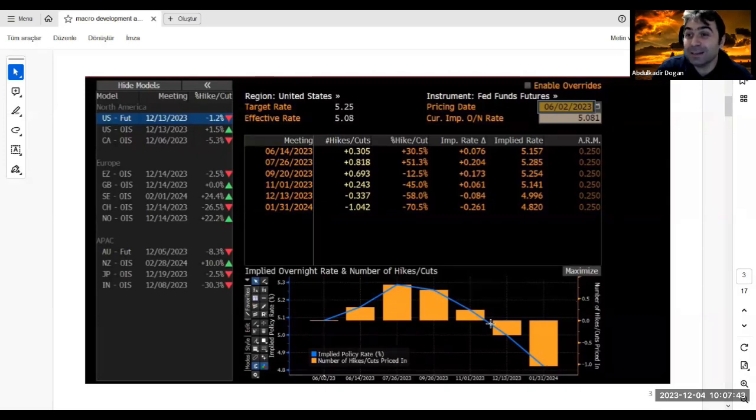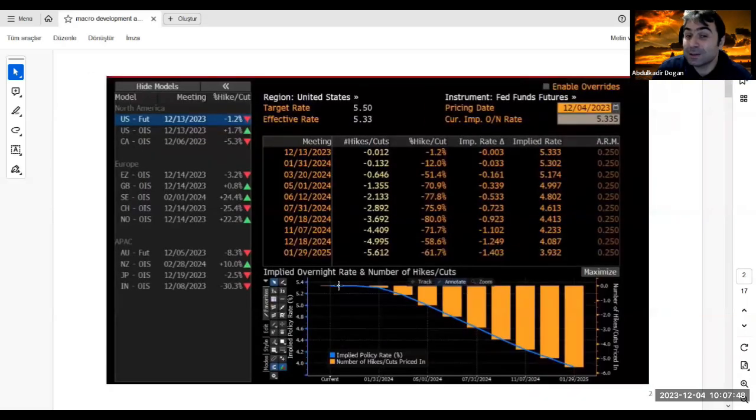Then the Federal Reserve would start to decrease the interest rate. But now it is saying that there will be no rate hike anymore. The market is expecting just the rate cut from the Federal Reserve. This implication is coming from this. Let's look at the slides in the next couple of presentations, and you will understand the basic reason the market was expecting a rate hike first, then the rate cut. But today, the market is only expecting a rate cut process from the Federal Reserve, the Fed.